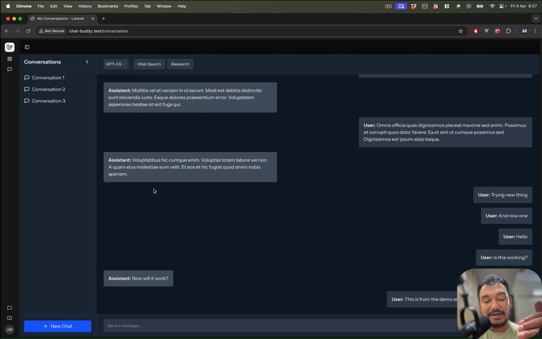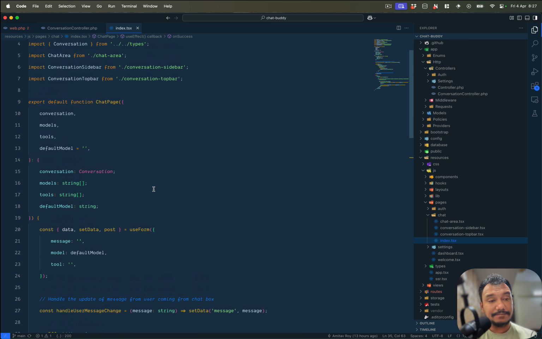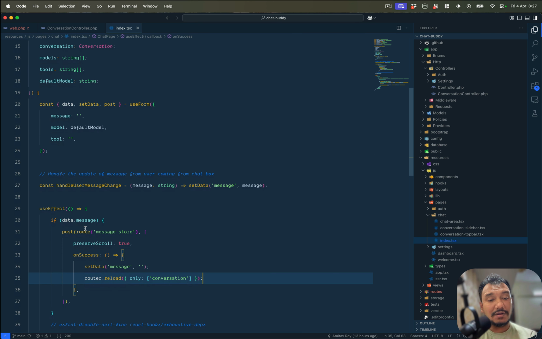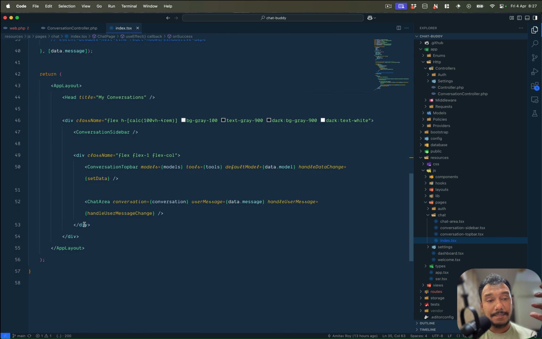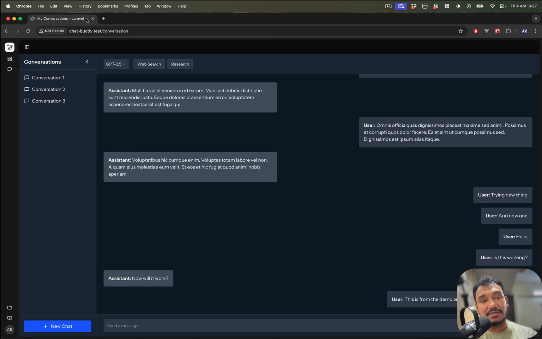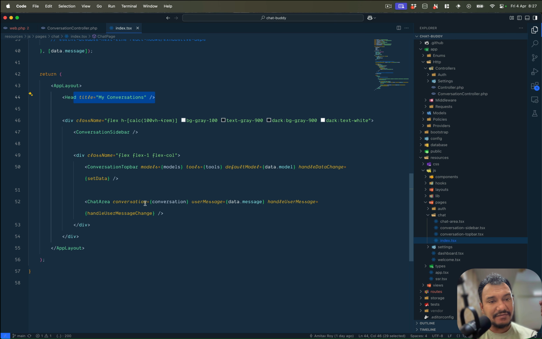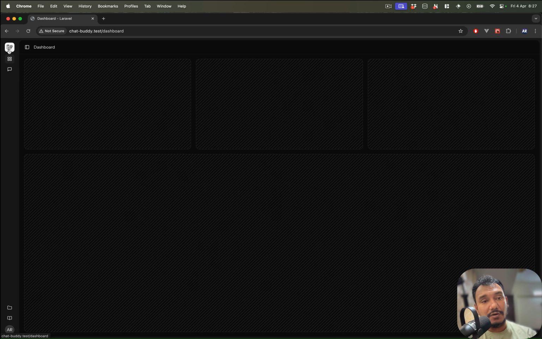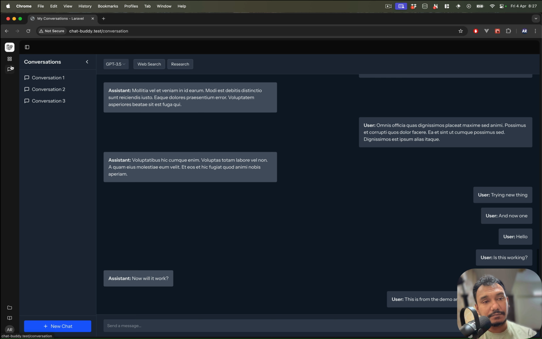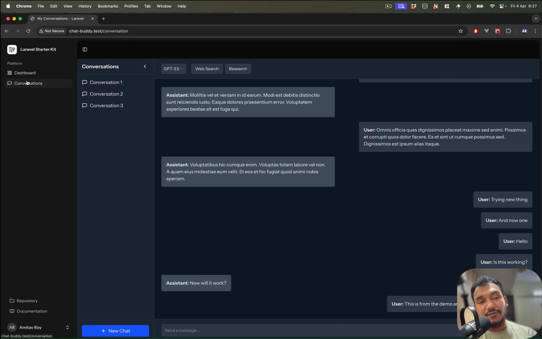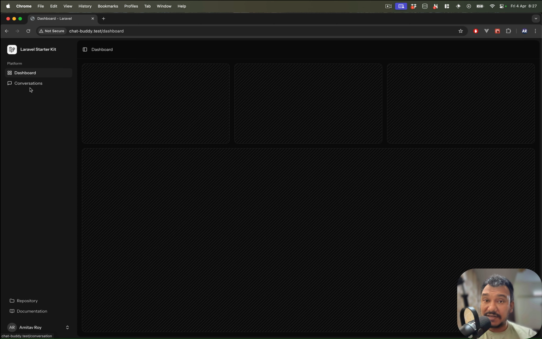And then I had to break it down. So what I have done is, I'll go to this code later on, but first understand the component itself. So I have a head which translates into the title of the page. Then I have the sidebar. This sidebar is nothing but the default sidebar that we get with the Laravel Starter Kit.